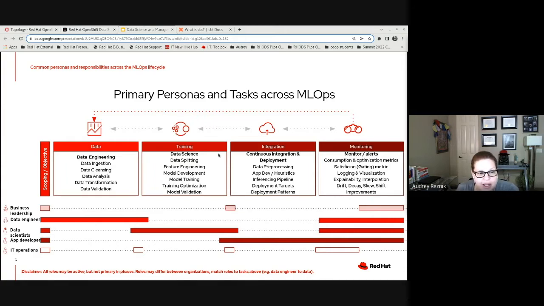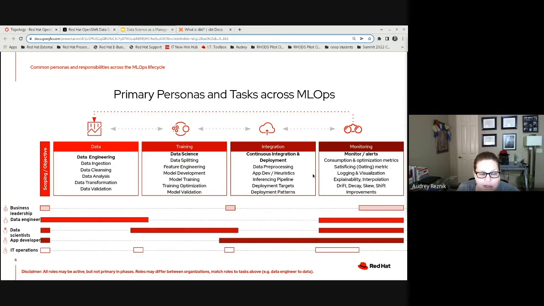developing, training, and eventually deploying a model. So they're going to take into account any of the training optimization, any of the feature engineering that is necessary to create that model. And when they're ready to deploy that, they are going to work very closely with their app developer, might be an ML ops engineer.